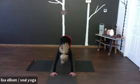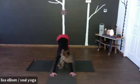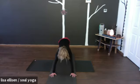Good, and then you'll come on up, take your top leg around behind you and step it back to downward facing dog. You can pedal it out or move about. And as you're ready, you'll bring your left leg forward, half pigeon, or come onto your back, reclined pigeon. Nice. Good, so there's a big external rotation at the top of the left thigh, rolling open. Hips square. Right toes can be tucked or pointed, either one.